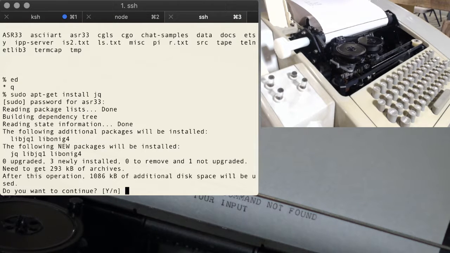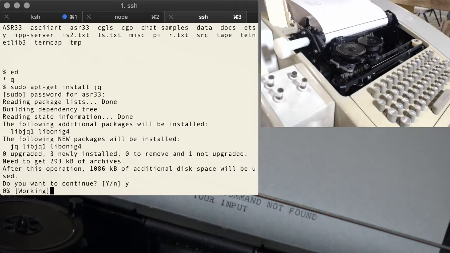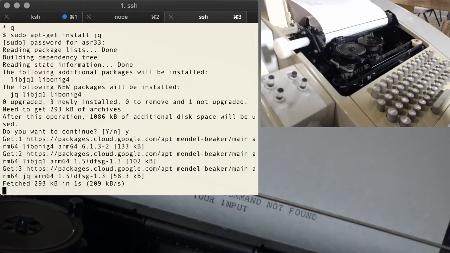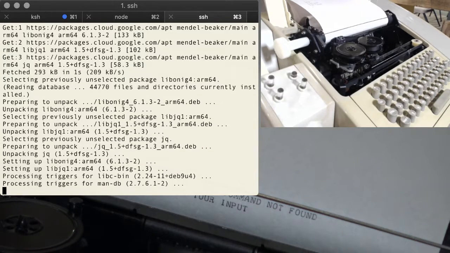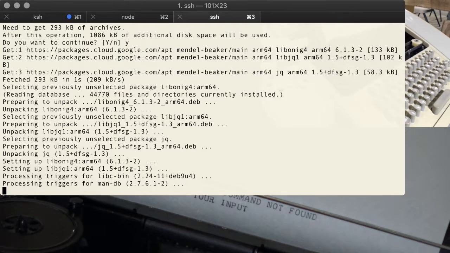It said JQ, command not found. And JQ, if you haven't come across it, is a really good little utility for working with JSON. It's like grep for structured JSON.